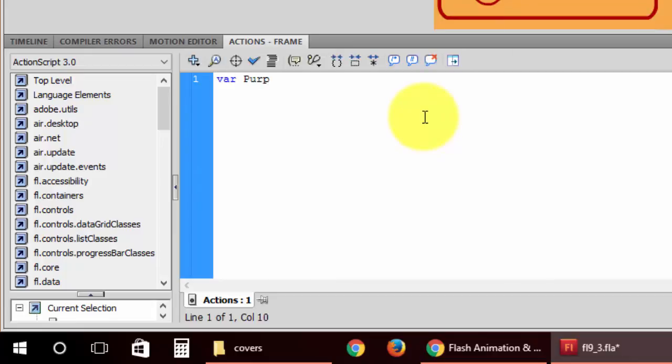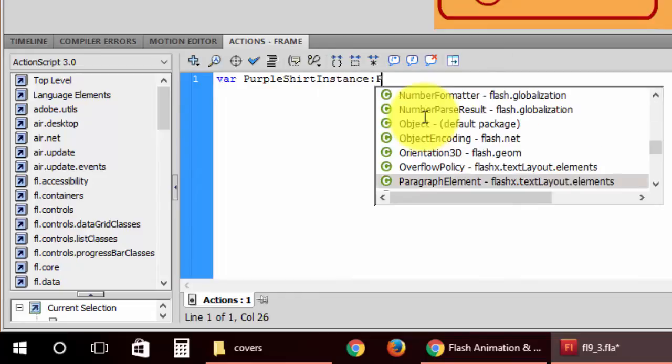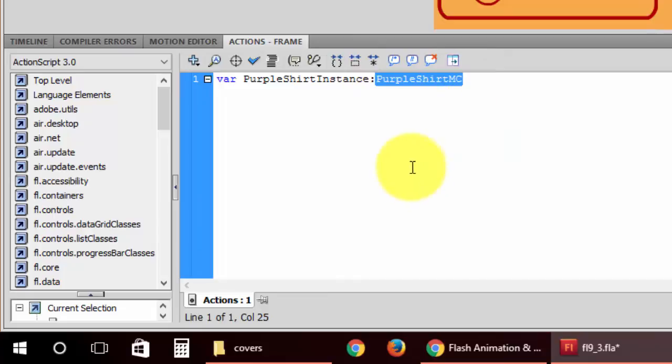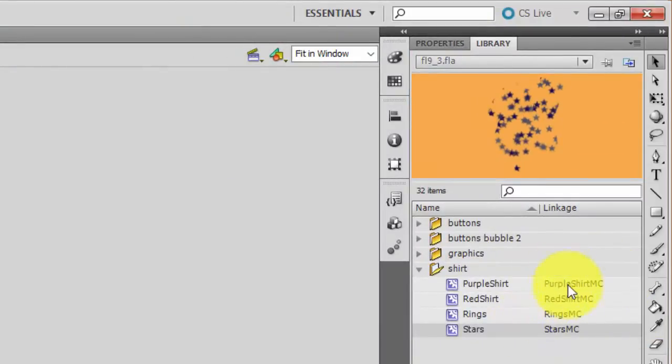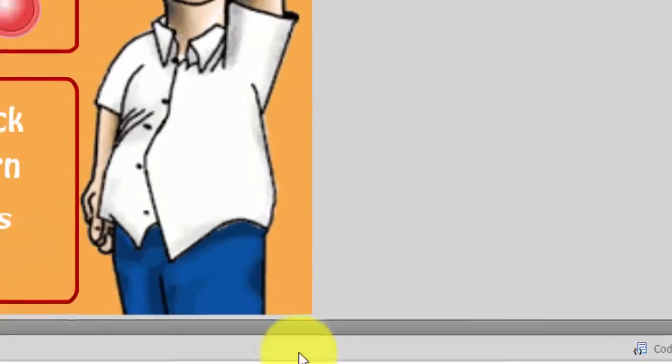So I'm going to create a variable here for each instance that I'm going to add to the stage for each type of shirt. But now, instead of choosing a shape right here like we normally do, we're going to pick the class that we created right here. So these are classes for each of these objects right here.